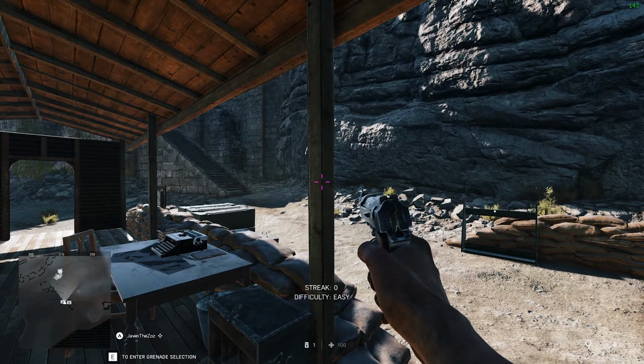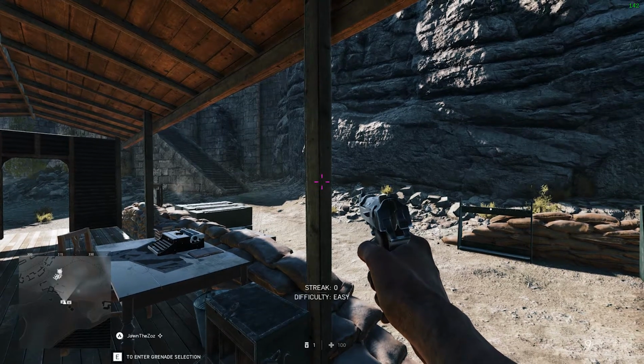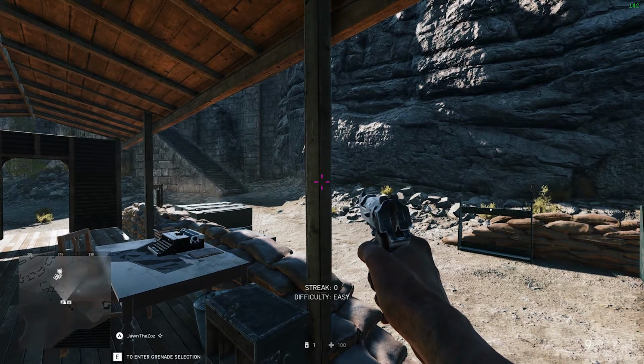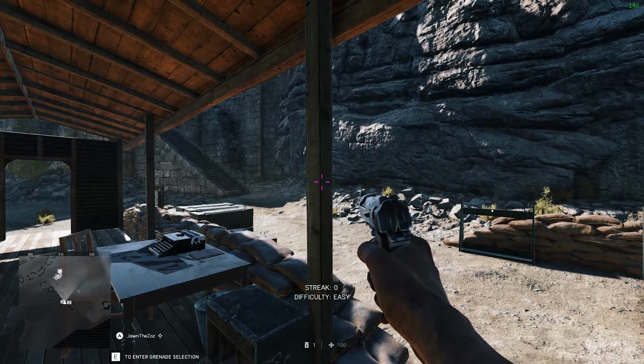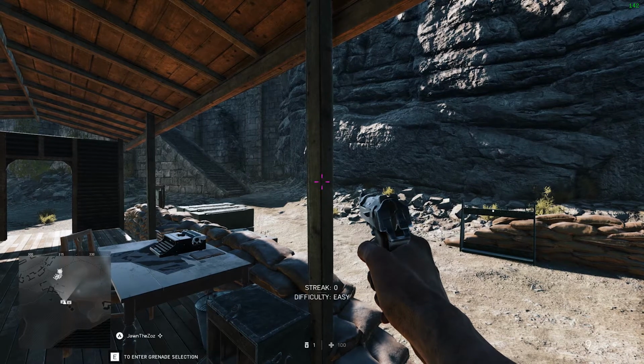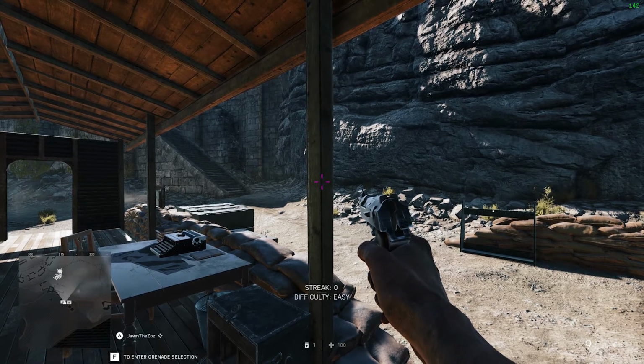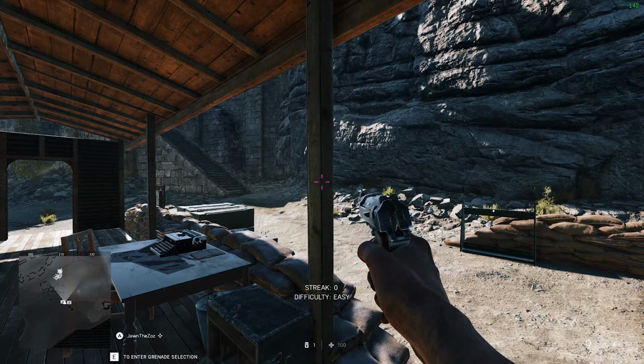Okay, so I'm here in the practice range in Battlefield 5, and generally what you hear from a lot of pros or people who are giving aiming advice, you want to set your sensitivity so that your character does a full 360 from one side of your mouse pad to the other. This is meant for consistency reasons across games. That's the whole point of it.